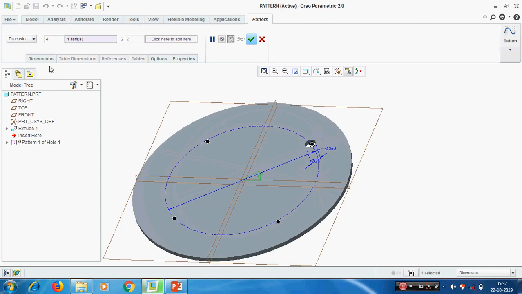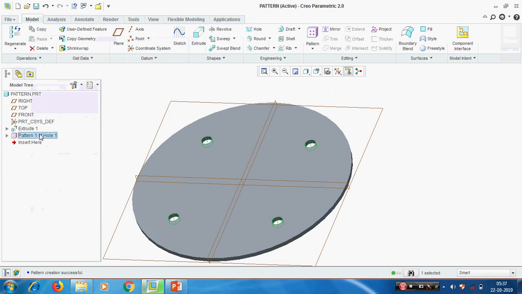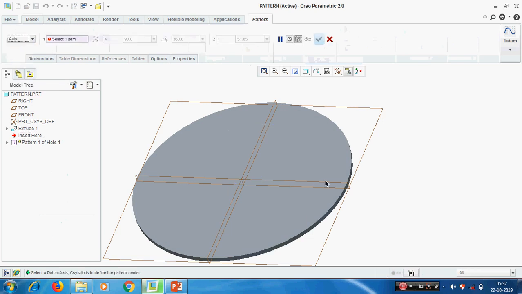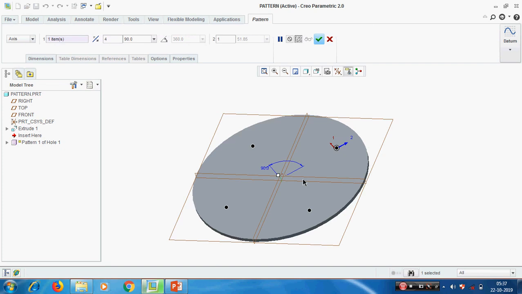This is the dimension pattern. We have given 90 and created. This one is the axis pattern. We just have to select the axis, that's all. See, now 4 holes are uniformly distributed over 360 degree.